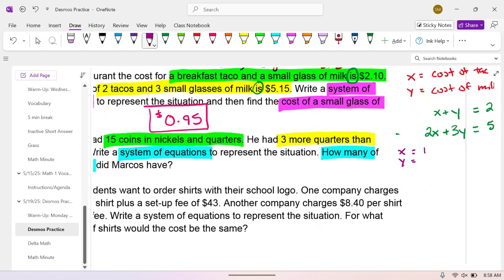So we know there's going to be a number of something for both of them. So what do you want X equal to? The number of what? Let's say quarters, all right? Doesn't really matter which one we pick. Let's say nickels for this one. You'll see why in a second. But it doesn't matter. You could have done quarters. So that means Y is quarters.